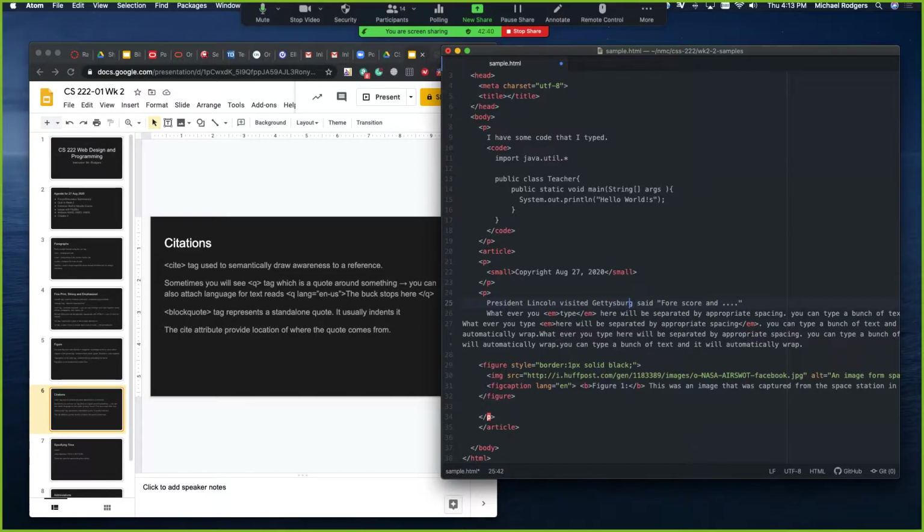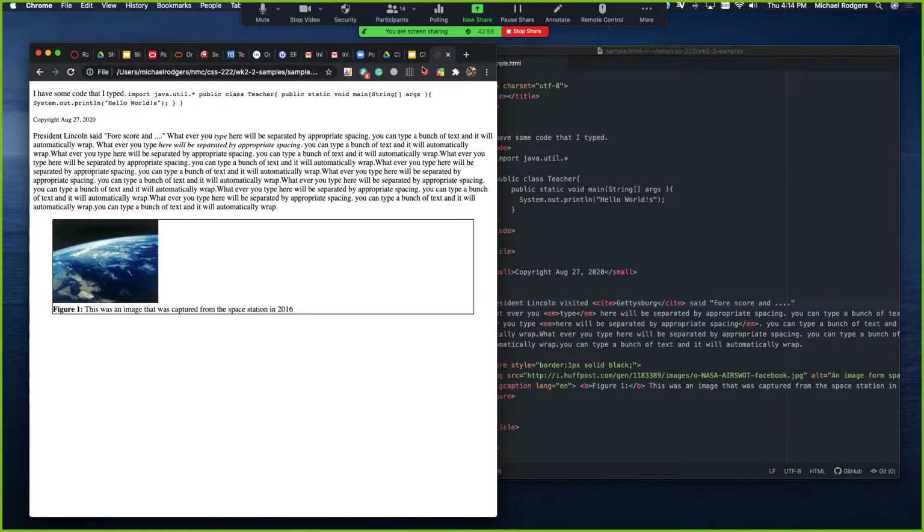All right, so let's wrap Gettysburg in a cite element. And then if we refresh, we can see that Gettysburg now is italicized.